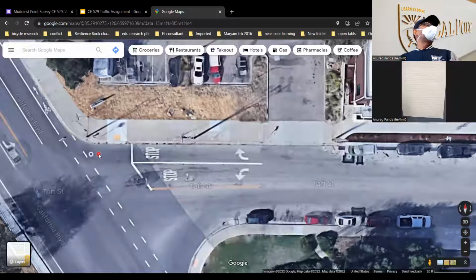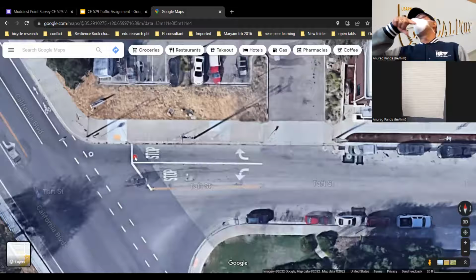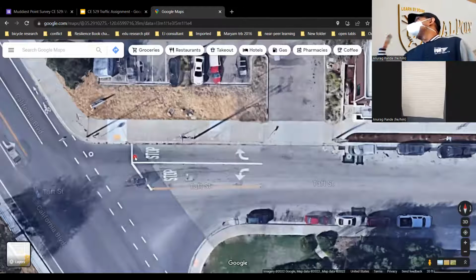And I have a little story to tell. I was teaching a class back then. I don't know if any of you were in that class, but maybe 3 years ago, almost 3.5 years ago now, I actually was cited by a police officer for not stopping on that stop sign. We used to live in Atascadero back then. We were about to move to San Luis, by the way. So within 3 weeks of the relocation, I was stopped and I got a ticket here because the cop said that I actually was stopping here and not here.